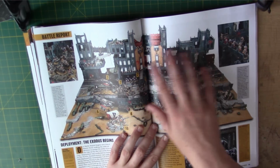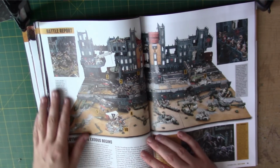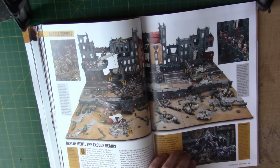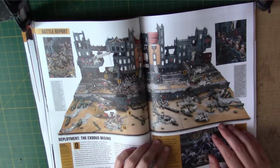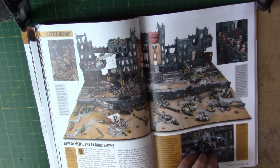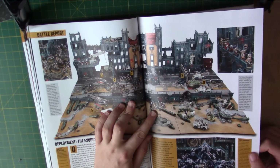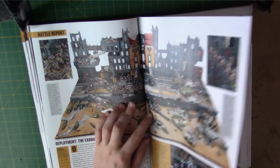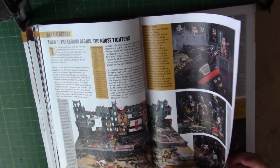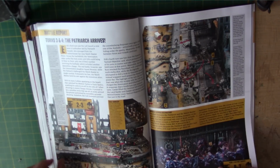And here's basically the terrain that we just saw. So this is what is being used in the battle report, so I assume that previous picture was from the battle report as well. Beautiful, beautiful board, but again it's just all GW scenery, just loads of it. And yeah, I think most of us wish we could afford to make something like this, but the reality is most of us won't be able to. But really, really looks lovely though. So yeah, it's nice that they have used such a really nice game board for their battle report as well, and visually really good.